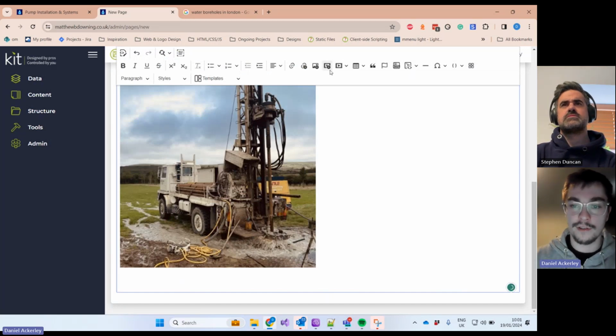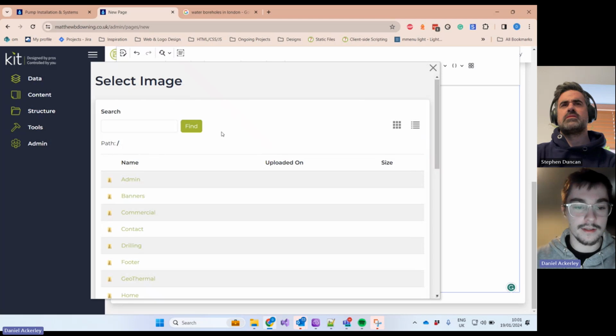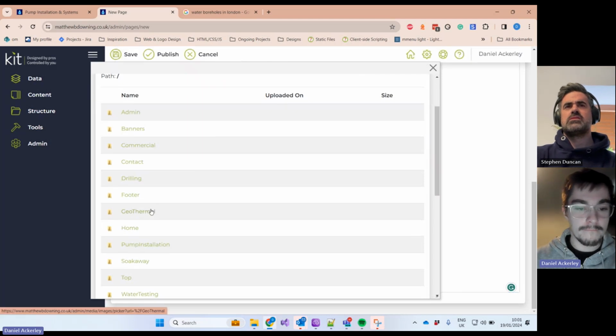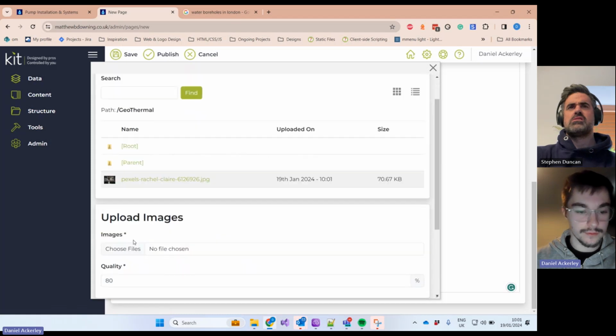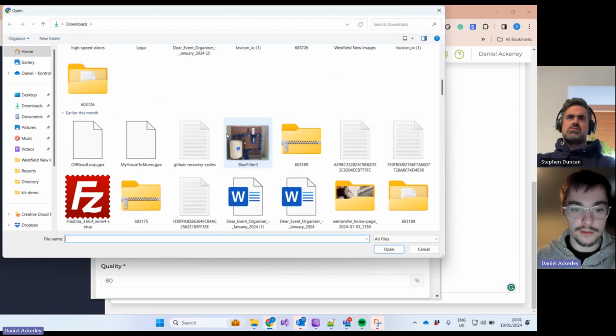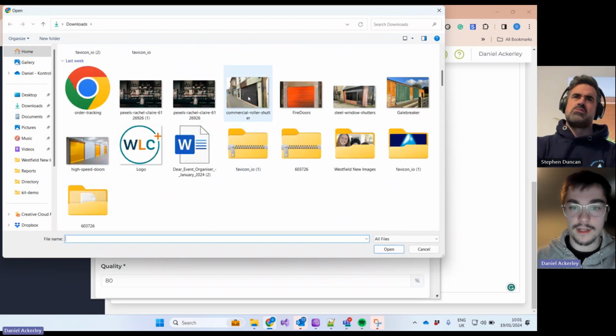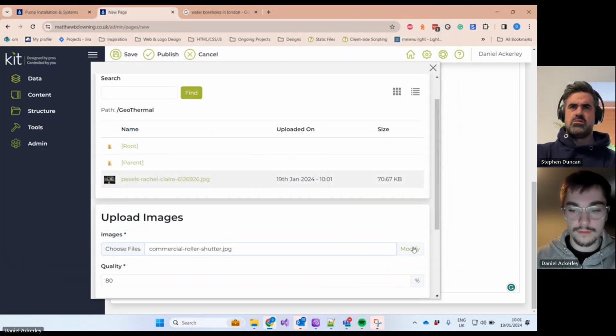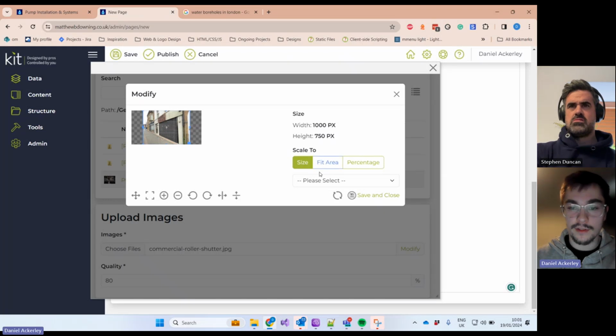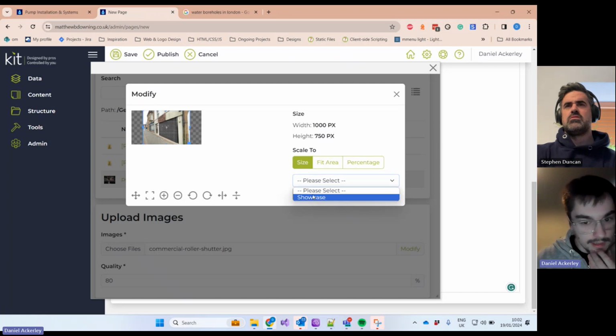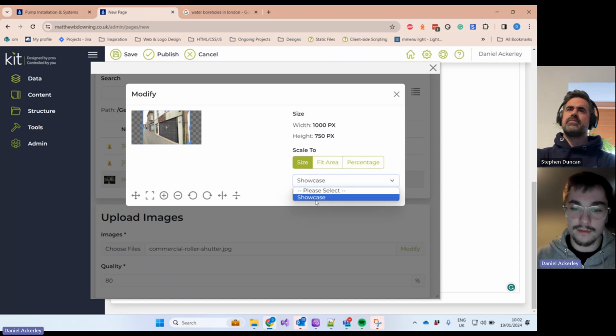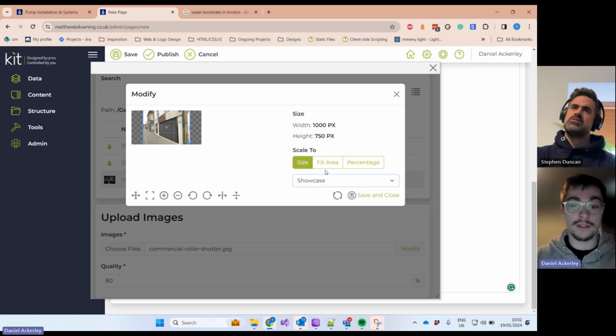Right. So the other thing you could do, and this is something that we might set up for you as well, is if I was to come back into geothermal and upload another image, just take this one. We also have this scale to size. We can set up some image templates in here for you, which essentially will set the size to the size that we want it to be.